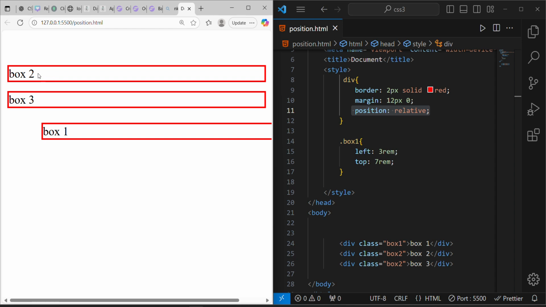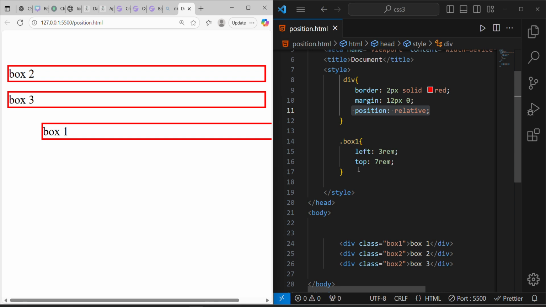So if you move this box 1 out of its position, that space is empty. No element would occupy that space because it is relative to its normal space. That means that space is preserved.